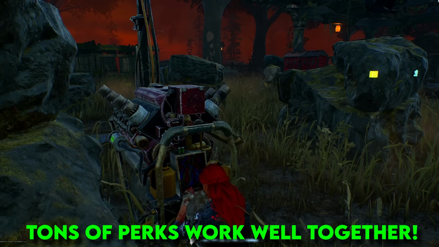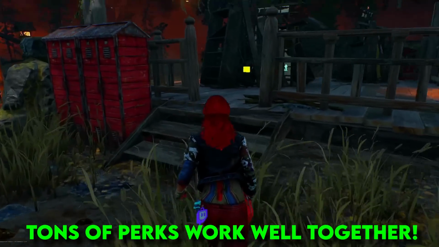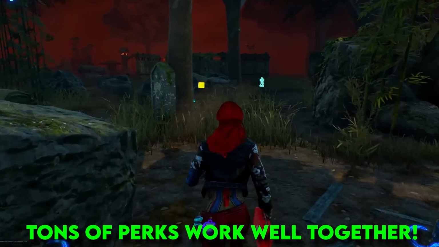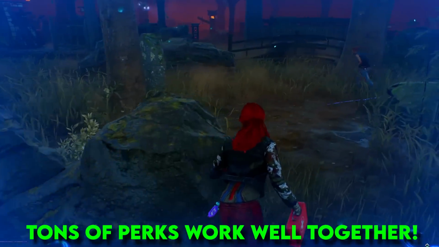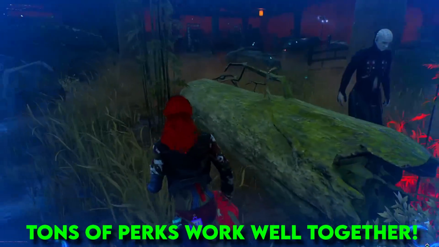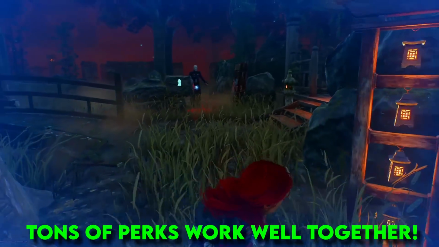If you're running something like Self-Care, you can easily run a Boon Totem to increase your healing speed, or you can even run something like Bite the Bullet to make it so that when you are healing, you're healing silently. For something like Sprint Burst, you could potentially run a perk like Vigil to recharge your exhaustion perk much faster instead of waiting the 40 seconds to use Sprint Burst again. That essentially is what having good synergy is, and there's tons and tons of different perk builds that really work together and have great synergy.